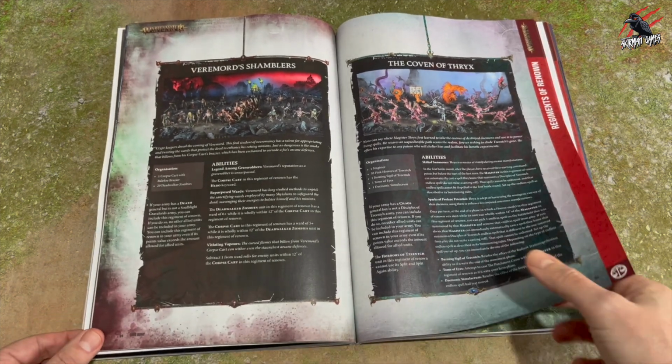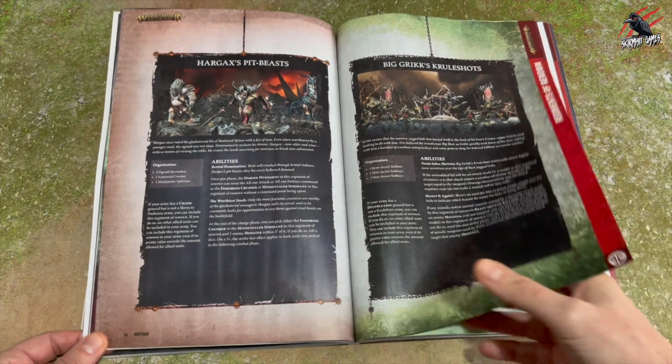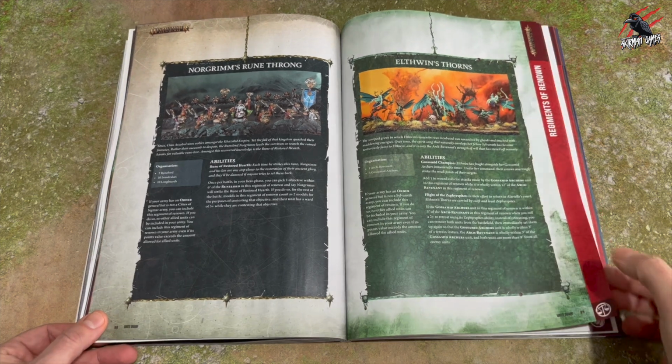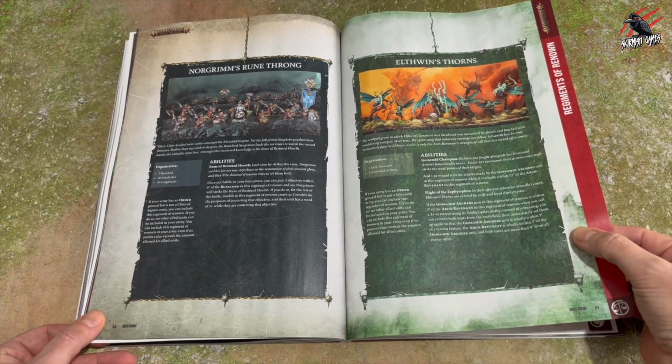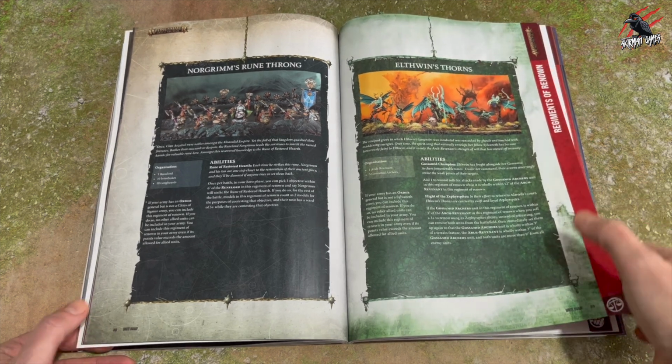but this is going to give you all the ideas and rules you need to put them together, include them in your different armies, and so it's going to work through the organisation, how you include them in your different army depending on the Grand Alliance you go with, and then it's going to give you some extra abilities to use on top of the ones that they have already on their war scrolls.